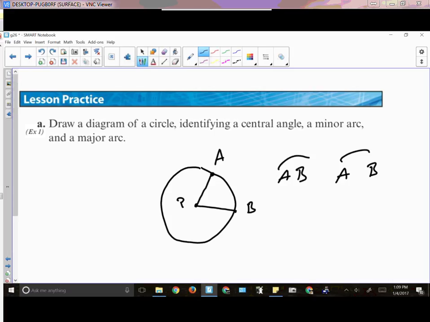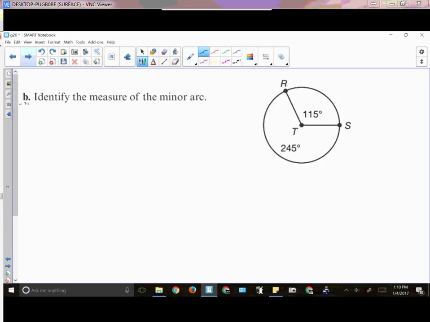So if I want to go and set my major arc, I'm going to put a point over here, C, and then I am going to say that this one is arc ACB. Okay? So now I've got it going that, hey, when I go from A to B, I want to go this way around through to C, as opposed to going from here to here. Make sense? So, give you another minute, and I'll let you figure this one out.